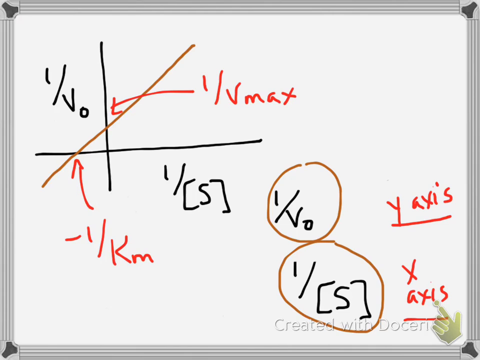So you draw a straight line through your data points. And then you see where your line intersects the two axes. And that is your 1 over Vmax and negative 1 over KM. And then you can pull out KM out of that number and Vmax out of that number.